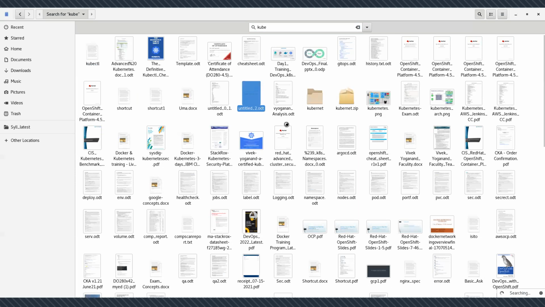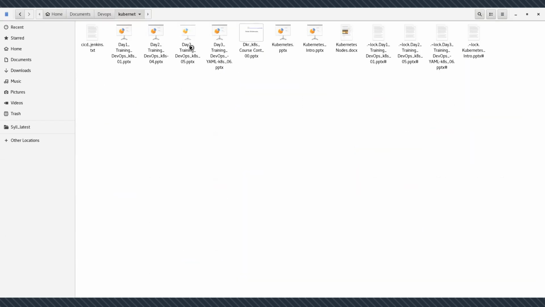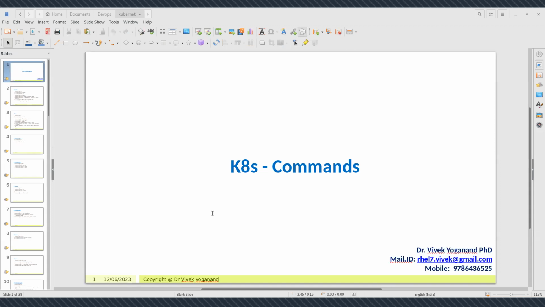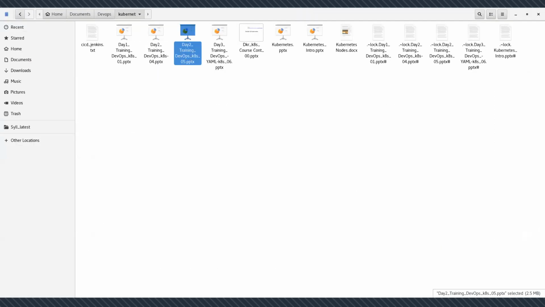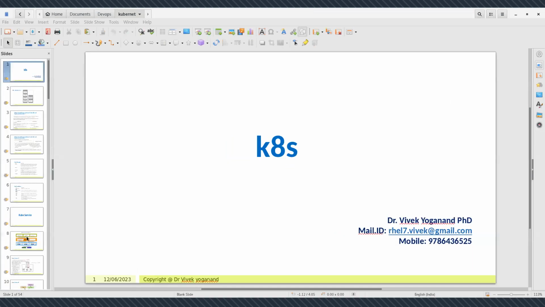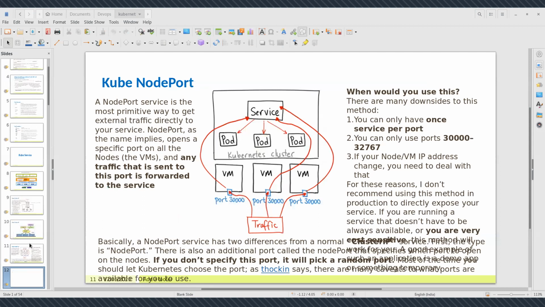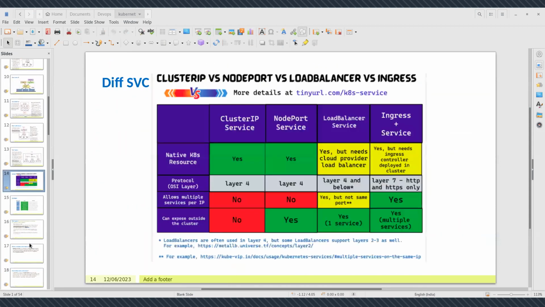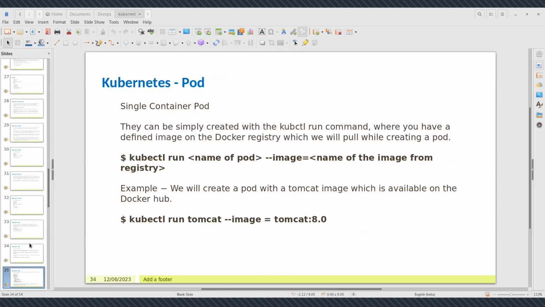This is the Kubernetes portion. I want to show you the difference. Once the difference is completed, then I take you directly to this portion. Tomorrow we are going to discuss a lot of things.